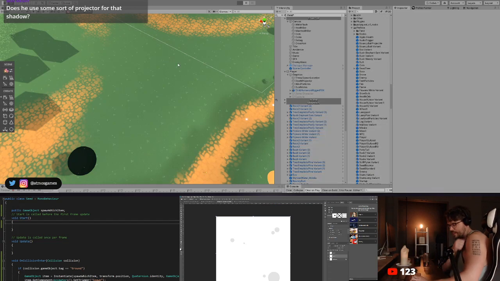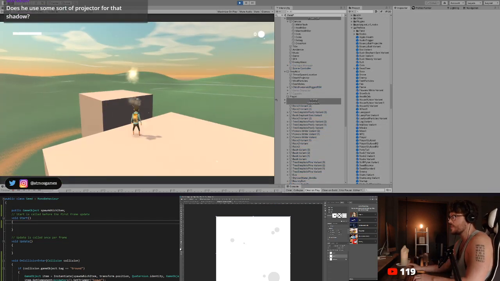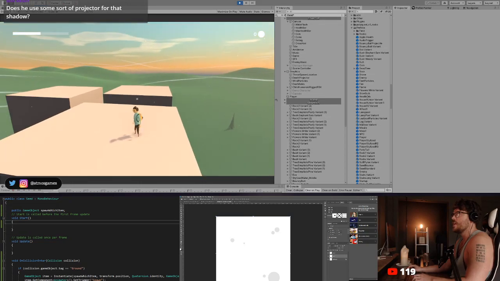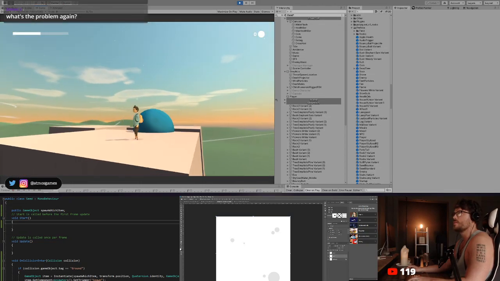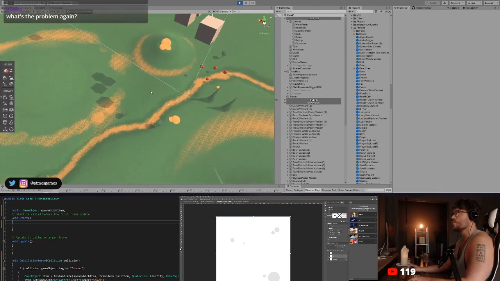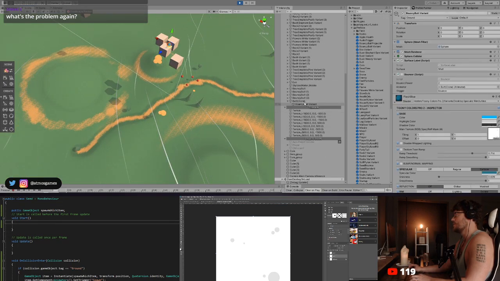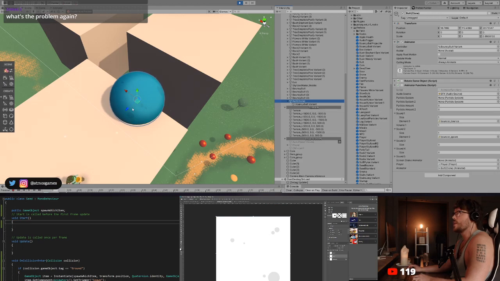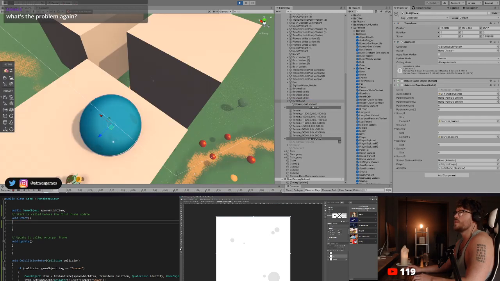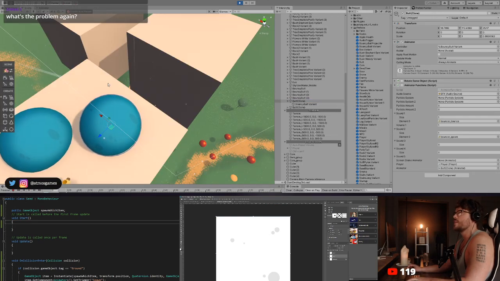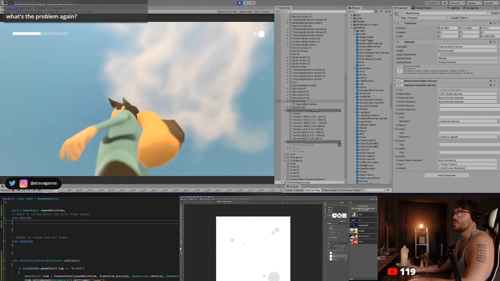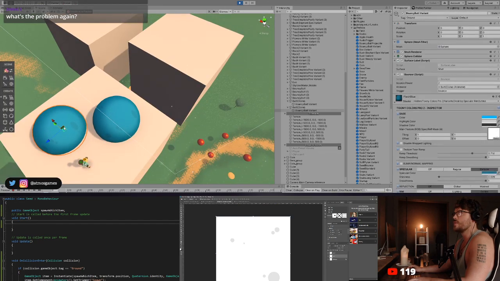So let me explain the problem and you guys can help me solve this. If I shoot one and I click on it, there's only one here, right? But if I shoot a second one, now it's two. Look at this. Is that not the weirdest thing you've ever seen?